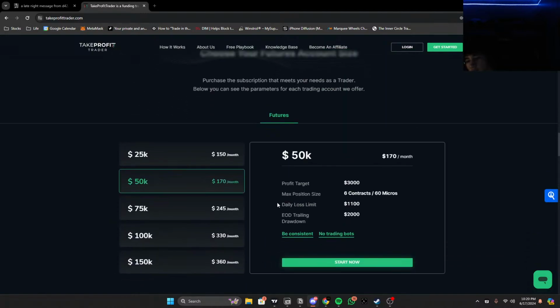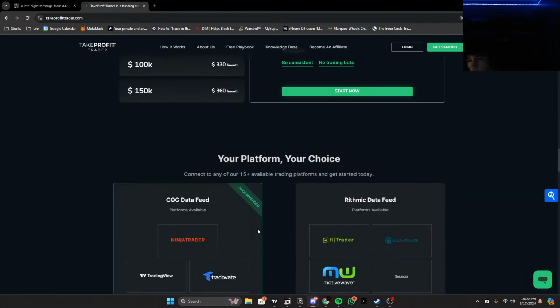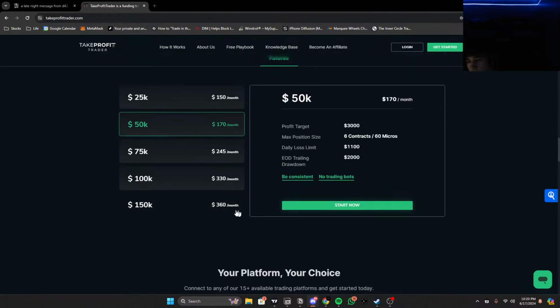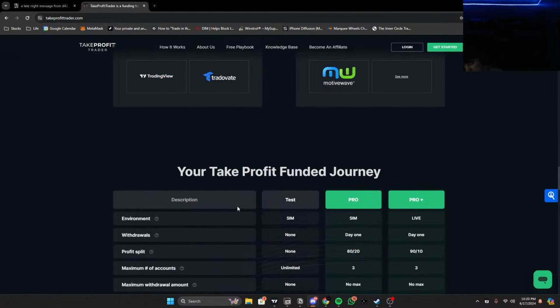Let's see. You can have 3 accounts max. 150. You can have 450k max. Gotcha. 3 accounts. And you could copy trade them? Yeah, you can. I mean, you have to use Trade Evade, but yeah, you can group trade. Trade Evade. Oh, okay. So yeah, you can make a ton of money with them.